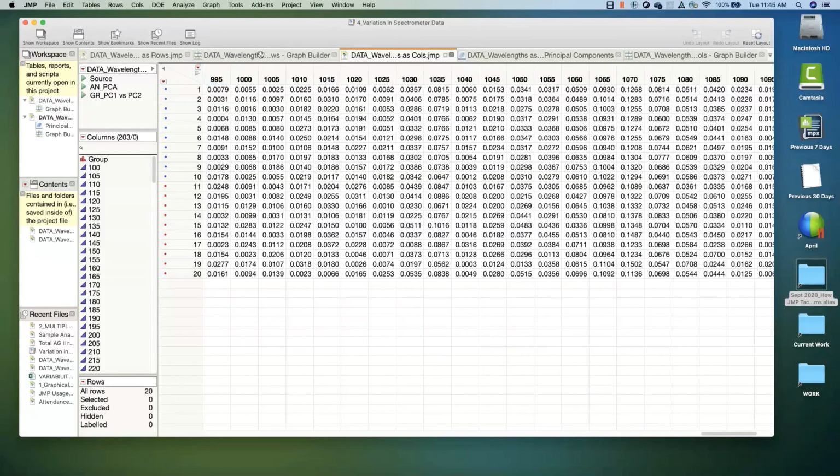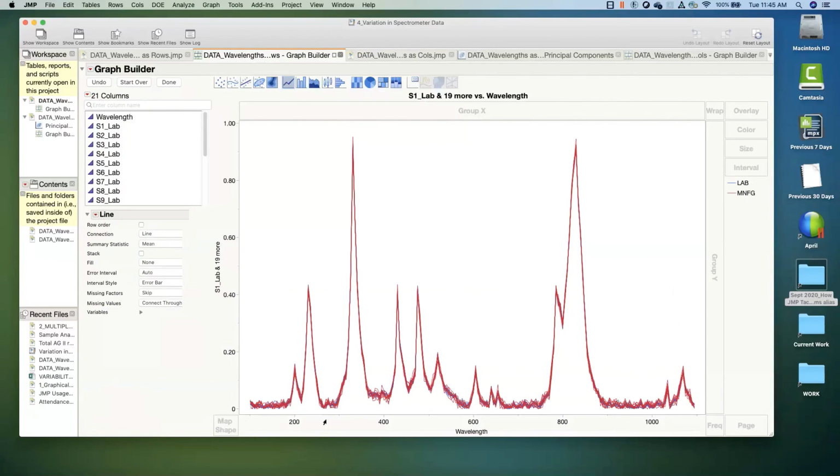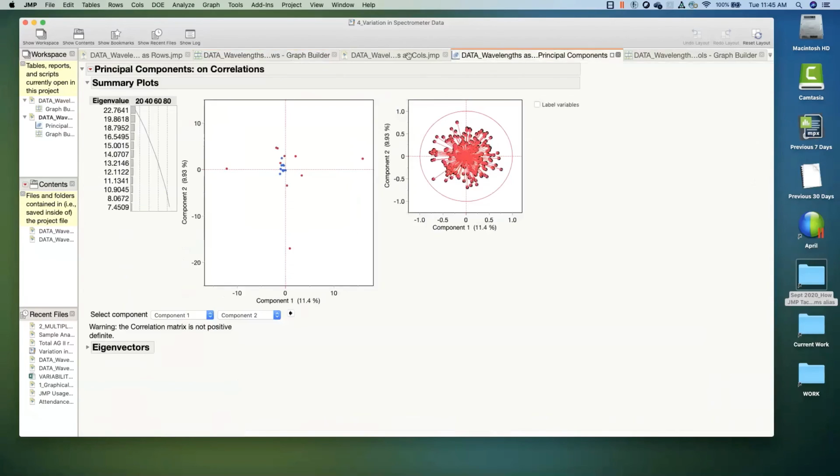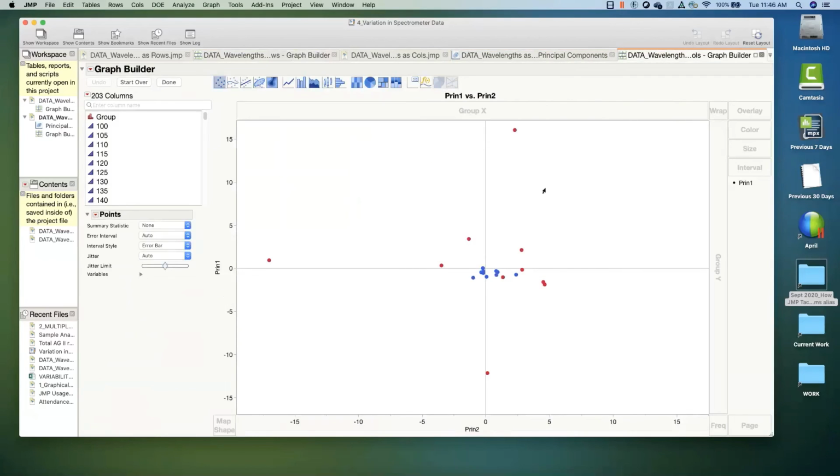In other words, I've taken these 200 variables going across the x-axis and turned it into 2. And that sounds crazy. Well, let me show you a graph of those two principal components against each other. So this is just a scatter plot where principal component 1 is on the y-axis, principal component 2 is on the x-axis. And don't worry about what the values mean. In fact, in this case, they don't have any meaning.